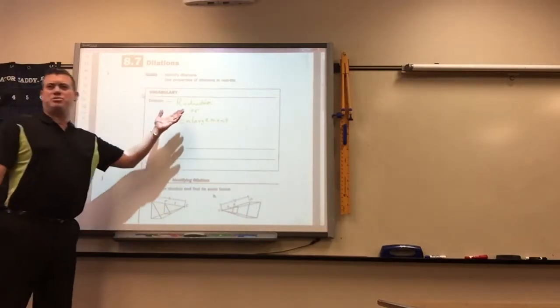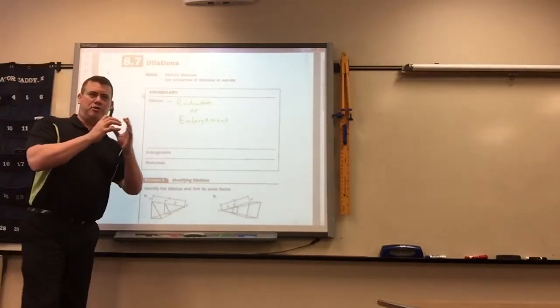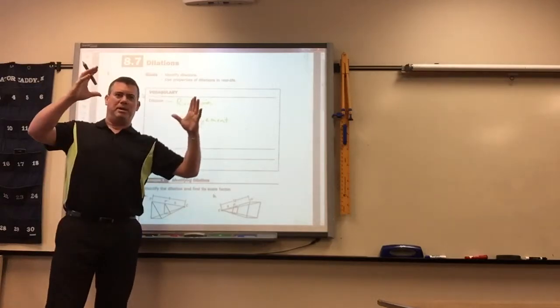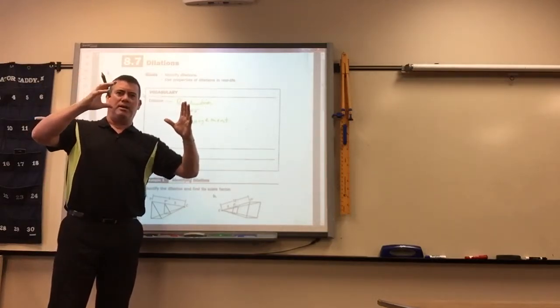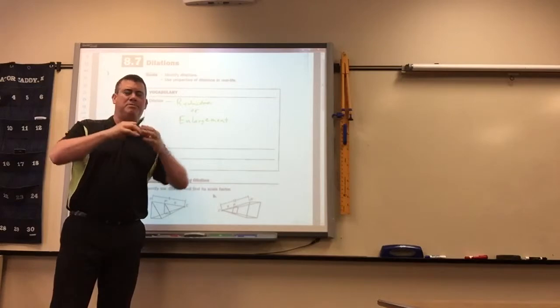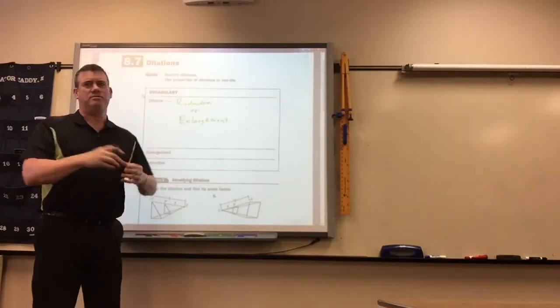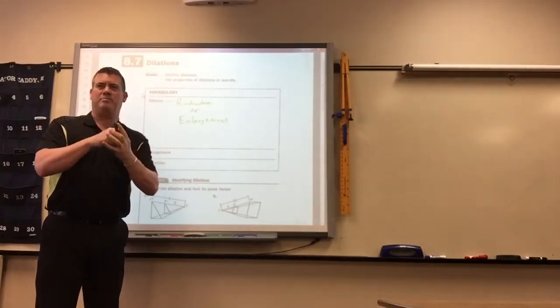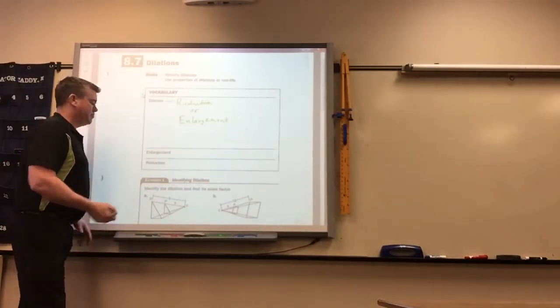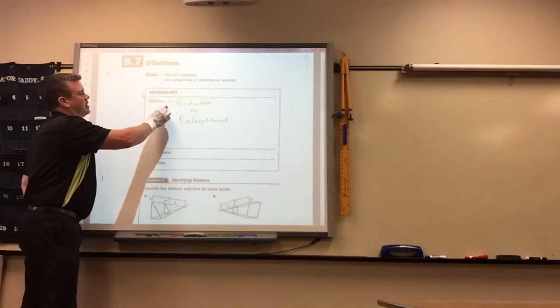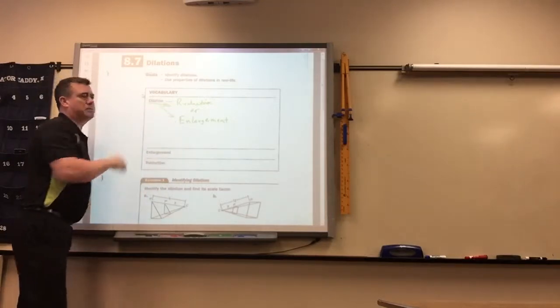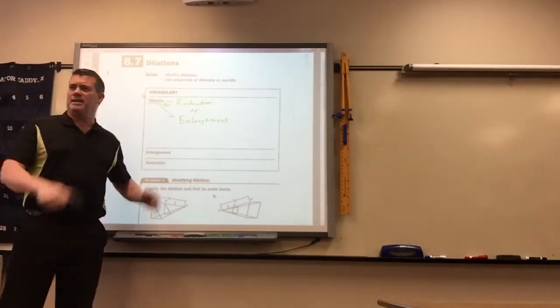It's the same thing. The reason why this is in here is because it's proportional. If you take a picture and you make it bigger, that's an enlargement. And remember, you got to do it proportionally, or what happens to the picture? It's distorted. Same thing when you reduce it. If you shrink it, you got to shrink it proportionally. So the two types of dilations are reduction or enlargement. So if they tell you to explain it, that's all you got to do.